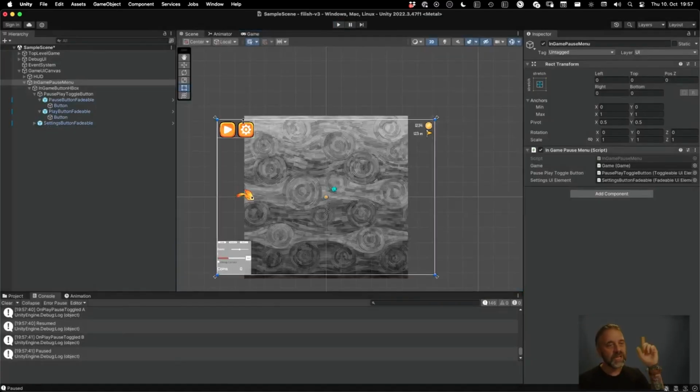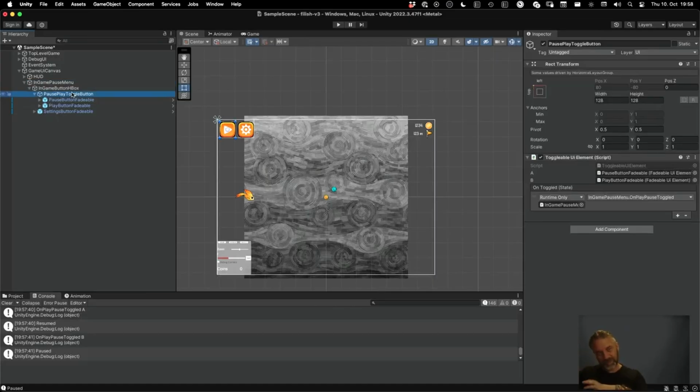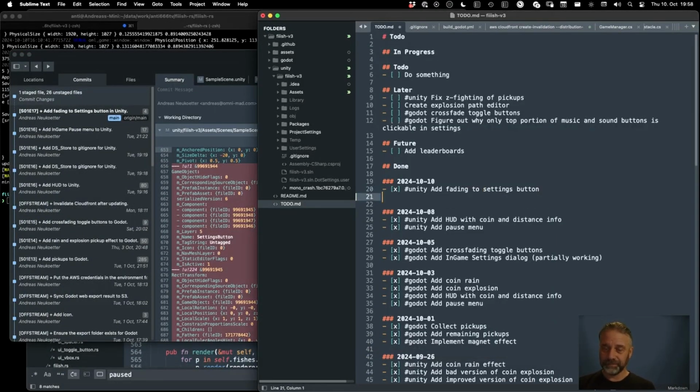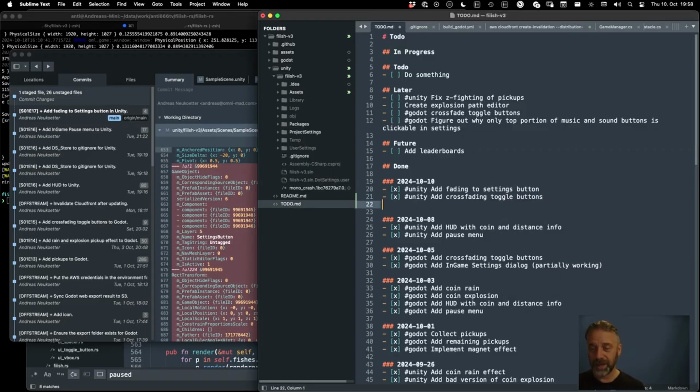So there's one more thing I want to do. And I'm not sure. I'm going to do one commit before I do it, because I'm afraid that nested prefabs will... Because I want to make this into a prefab too, so we can reuse it, but that prefab has prefabs in it, and before I drag that down there, I want to do one commit, right? So... Unity... add crossfading toggle button. Toggle would be happy now. Button.